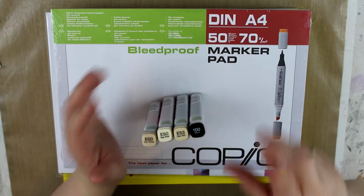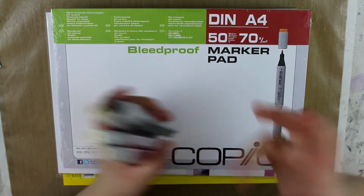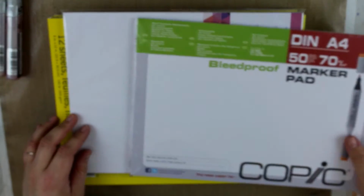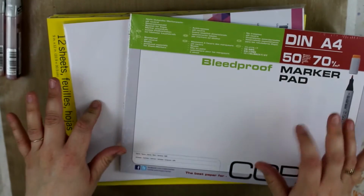And so my only way of getting art supplies is to order online, so we just have to deal with that. So that's that. So it's the Copic paper and the Express It Blend It card. So these are going to be 2 videos all on its own.